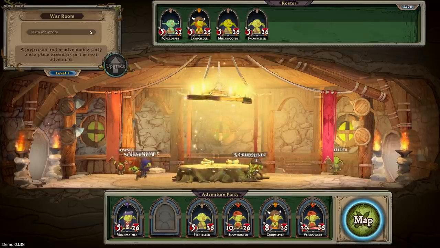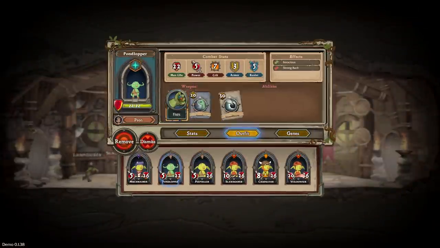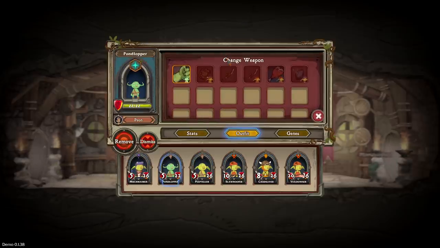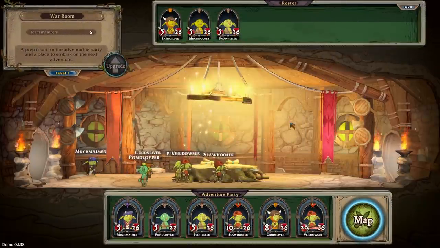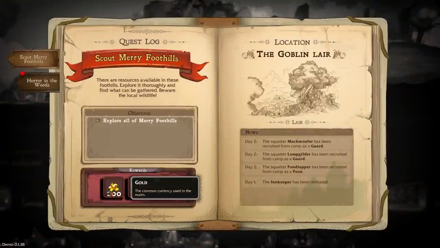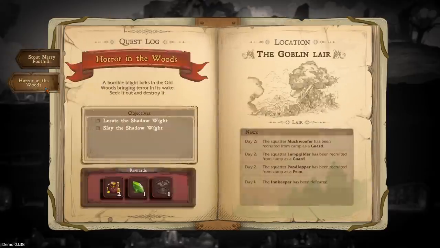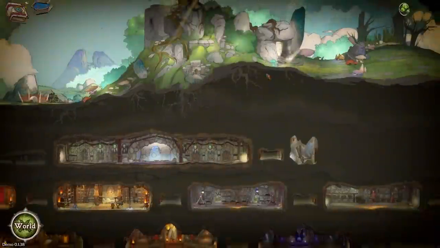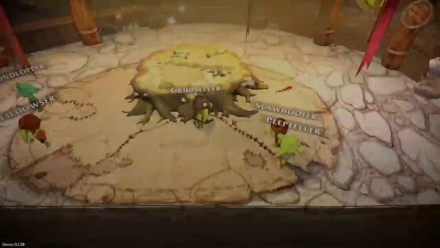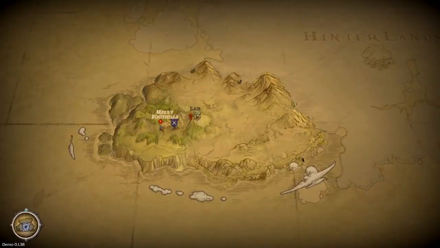You know what? Let's bring out... What is it? Snow Reeler? Bring in Pond Lopper. Yeah, I don't think we have any weapon for him. We do not. He's only got his fists, which means we probably shouldn't bring him. But with a name like that, I feel like we got it, right? What do we got here? Horror in the Woods, Scout Mary Foothills. Locate the Shadow White and slay the Shadow White. Okay. All right, let's head out into the world here. To the Mary Foothills we go.